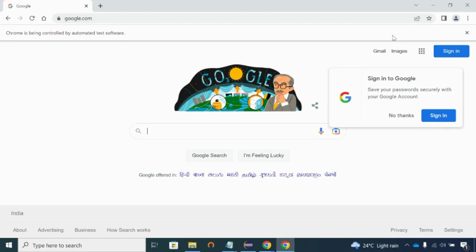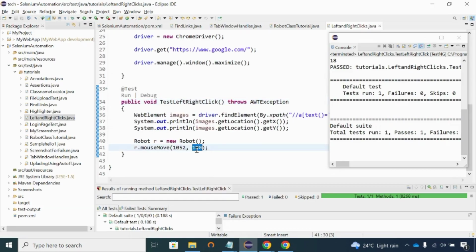Okay, so we have to understand up to which value we have to change. We have to calculate and change the value. When it was 18, it was here. Now I have changed it to 100, so it has come down. To be able to place this cursor on this location, you have to bring it a little more down. So for that I have to increase the value a bit more. Okay, now it is at 100. Now let me provide, let's say 138. Okay, so it was 18, so I'm increasing by 120.